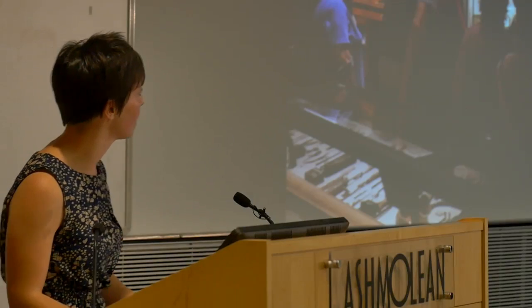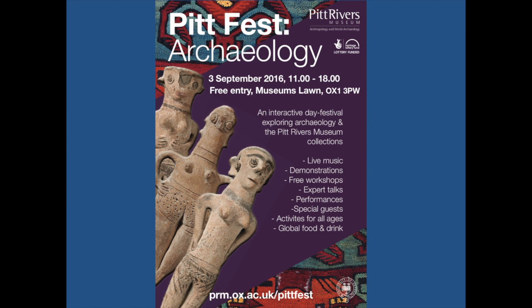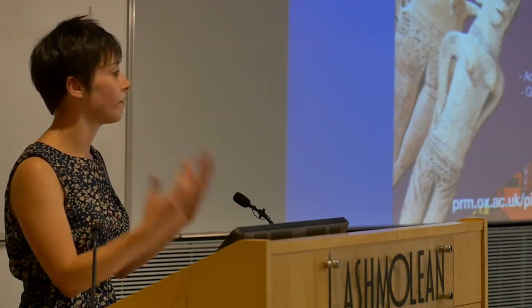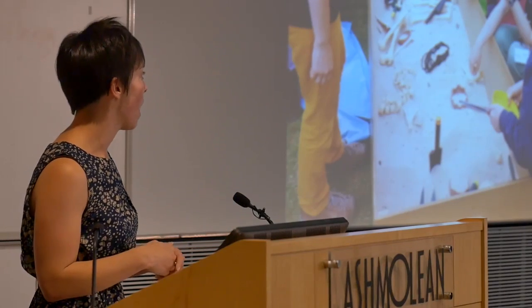The Pitt Rivers Museum is a really great place to have these dementia-led sessions because everyone has an equal quality of knowledge there. When I first started working at Pitt Rivers, I didn't know a lot about the objects on display. This means that having a strong memory isn't as important — it makes everyone part of active learning rather than highlighting those who can't access memories in the same way. It also gives carers the confidence to take out the person living with dementia into environments they might otherwise find challenging.